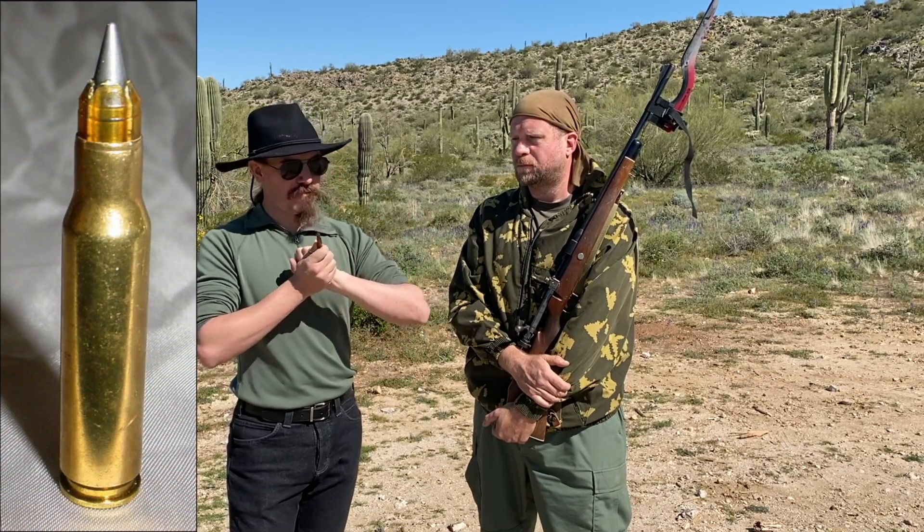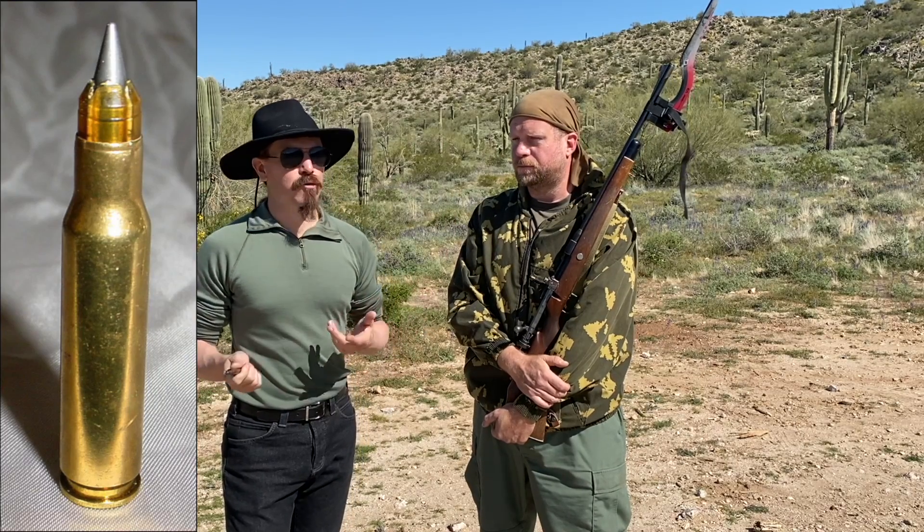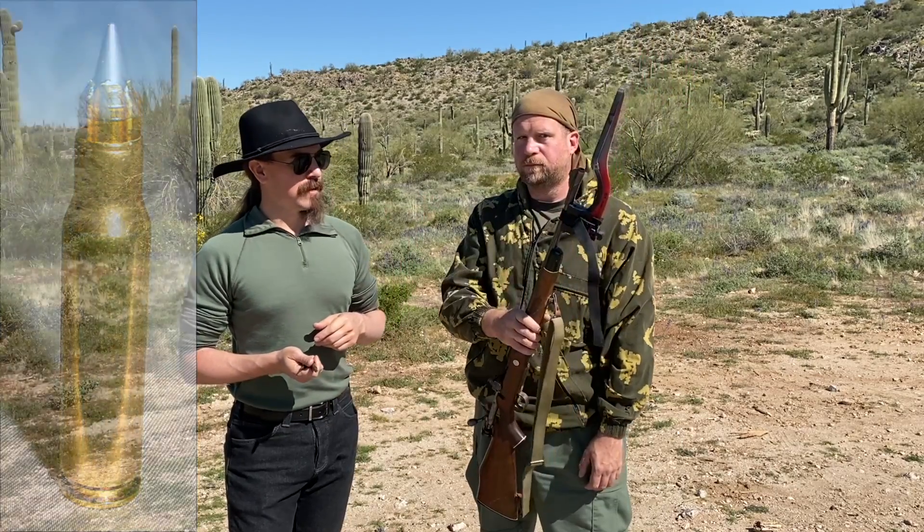That sounds really great, and I'm curious to see what these will actually do on our steel plates. But this never got adopted, because there were a couple of problems. Problem number one is that it didn't play well with muzzle brakes or any muzzle device — flash hiders — which you have on things like the M60. Because this sabot splits into pieces and fragments off as soon as it leaves the bore, and you don't want shrapnel inside your muzzle device. Which is why we're using a gun without a muzzle device.